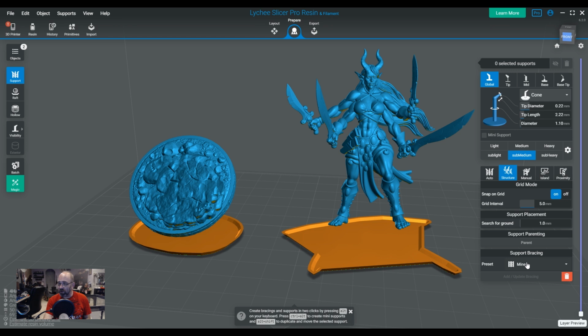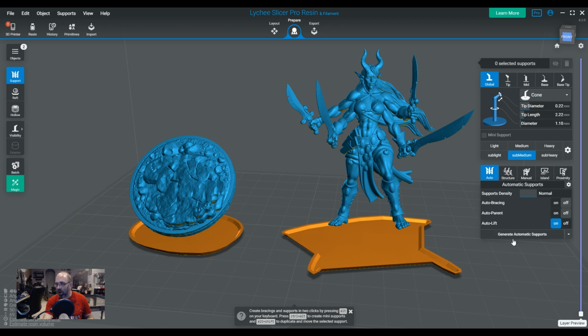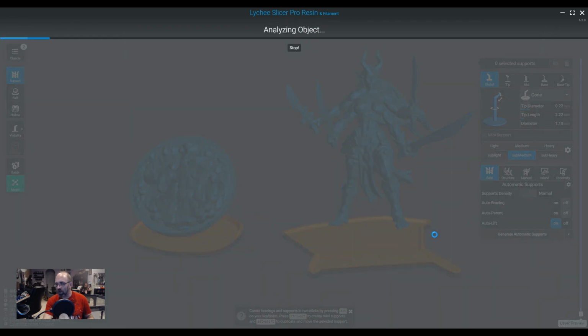I have my own specific support bracing set up down here, but for the purpose of this, we're just going to use small object bracing because that's good for minis. And then we're going to click back over to auto, and I'm going to click generate automatic supports.